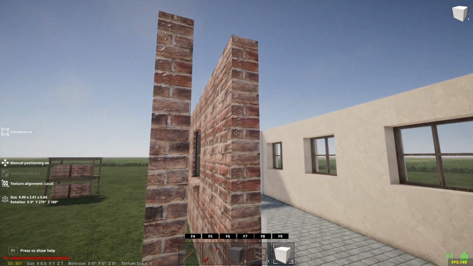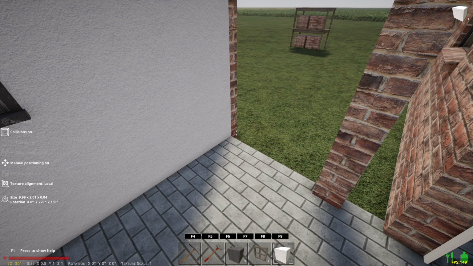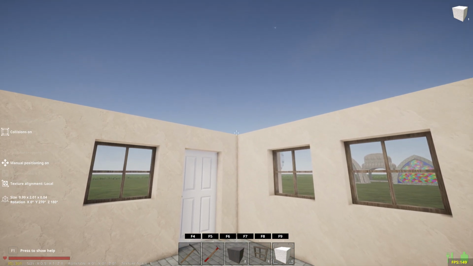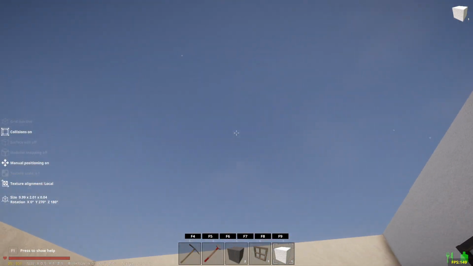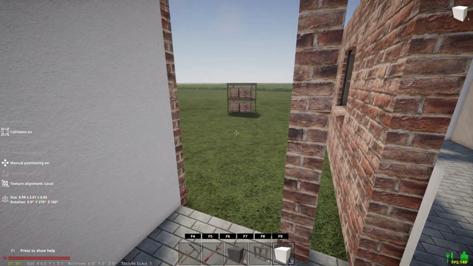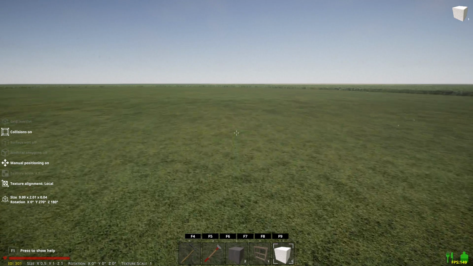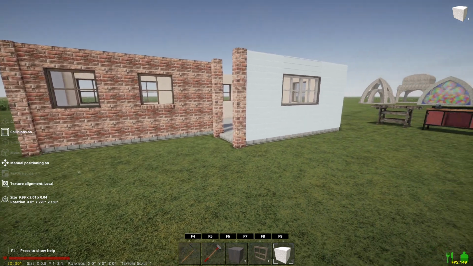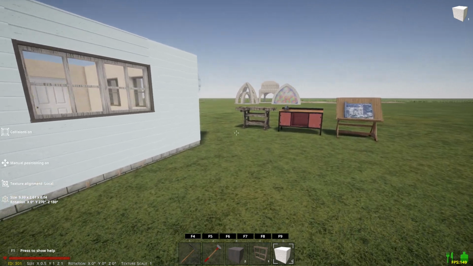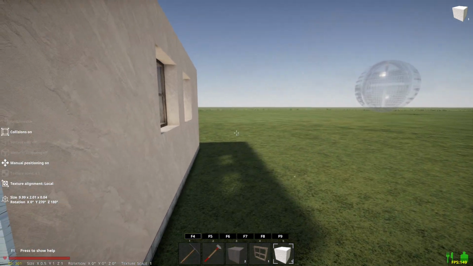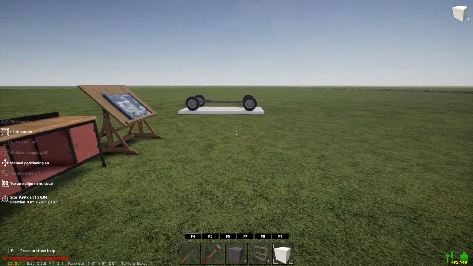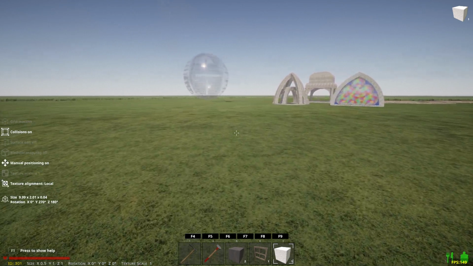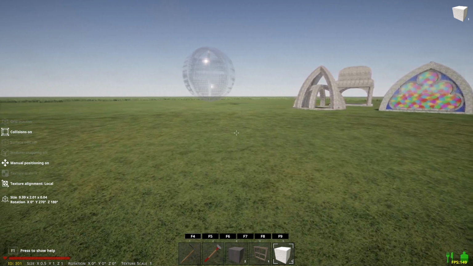So I will finish out that wall and we'll finish the door here. And then the next thing that we will do on this building is learn how to do the peaked roof in both the block method and the sheet method. Because both ways work depending on what you're trying to do. And since I did tease you, I think before we do that peaked roof tutorial, I'm going to go ahead and do something that people have been asking for, and that is how do you do curves and arcs and spheres.